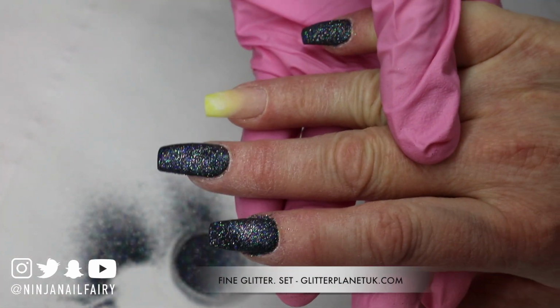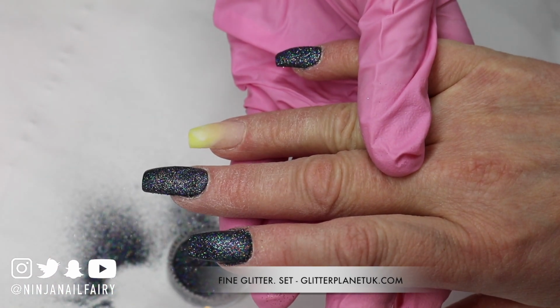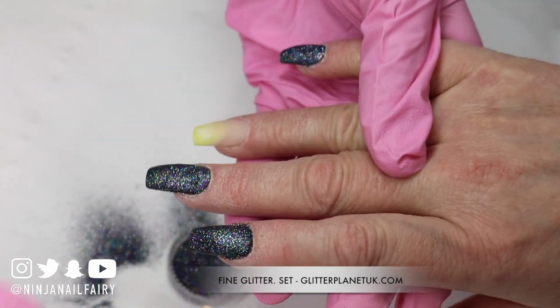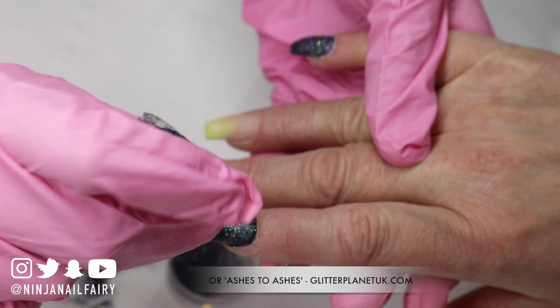So of course my camera was not filming when I initially applied the glitter. So this glitter is a gorgeous fine glitter, and it's from the Glitter Planet. I think it's a 10, 3, 6, 9, 12. It might be a 12 piece set or a 10 piece set. I am really not sure right now.